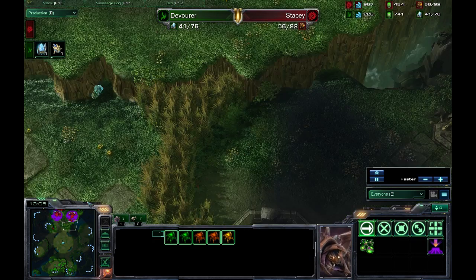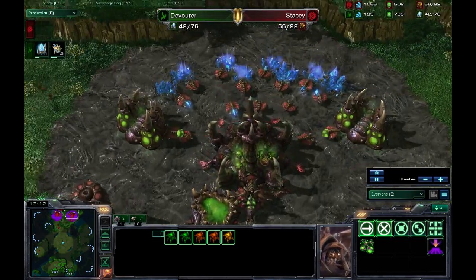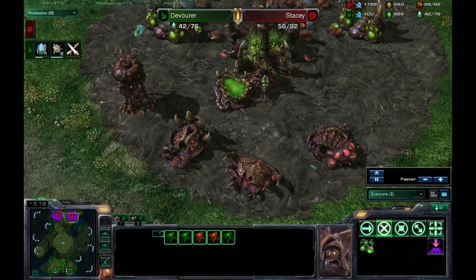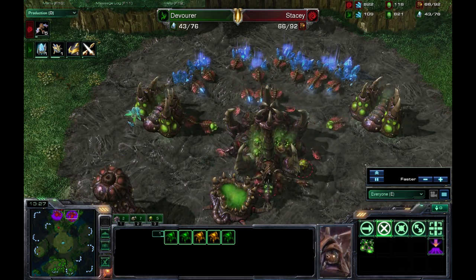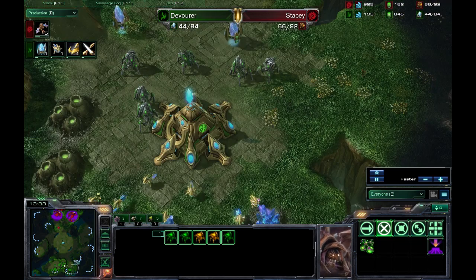Meanwhile, cleaning up the proxy pylon. The Observer's just going to walk into the base completely unchecked. We don't see any Overseers. Nothing that can spot this Observer. No spore crawlers. So he's going to see exactly what's going on. Not that he needs to know, because he's already seen the Mutalisks and dealt with them.